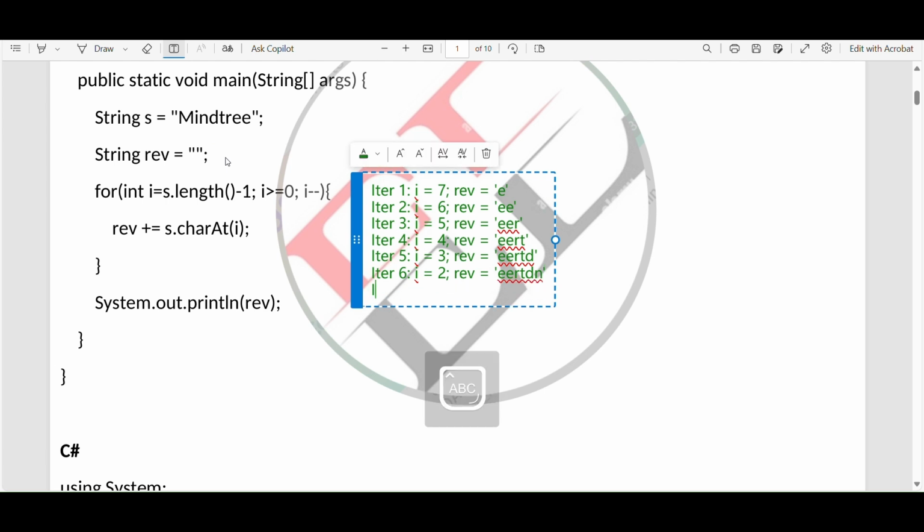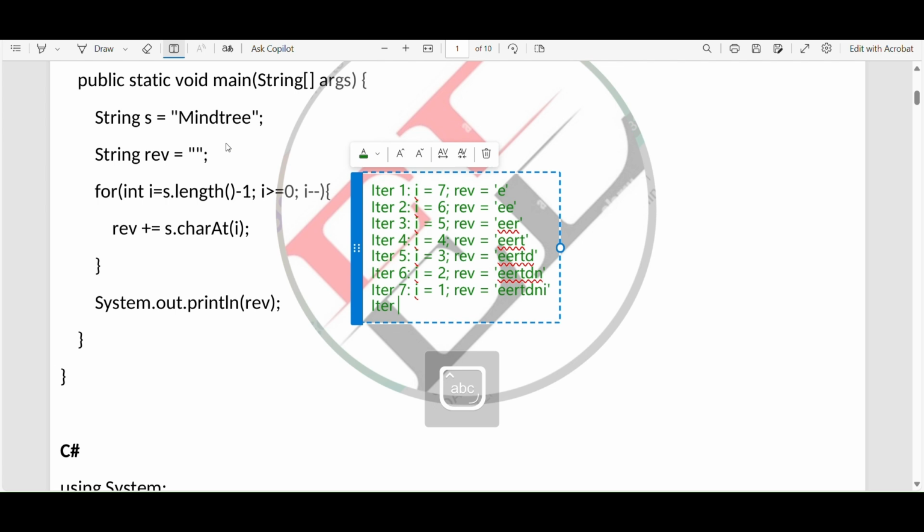So n is added. And when you go to iteration 7, then I will be equal to 1. Not 2, it is 1. And the reverse will again be added with I, because it is of index 1.